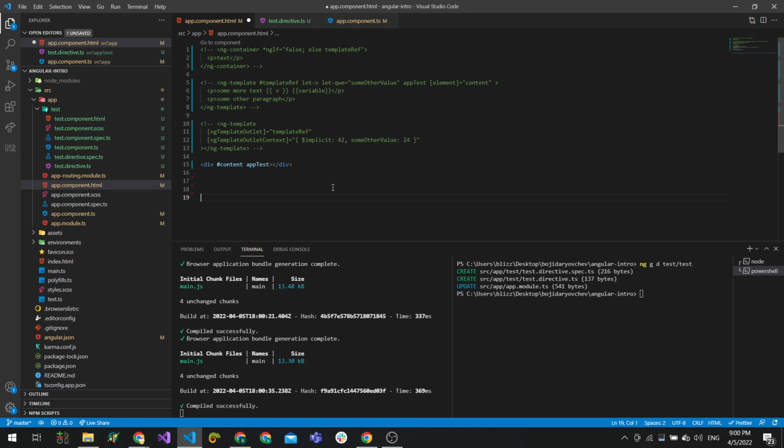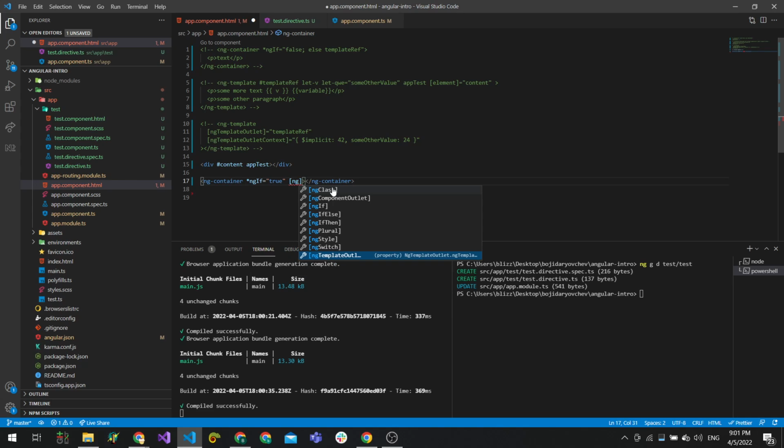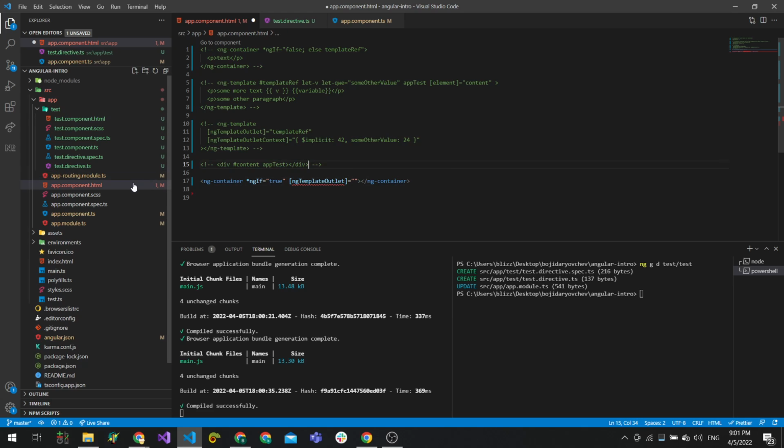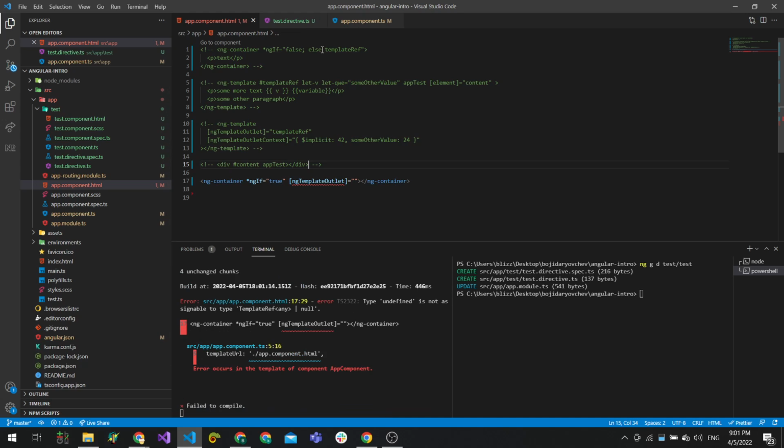Another thing that I want to show is that you can have an ng container. It can have some ngIf, but it can also use the same ngTemplateOutlet. For example, here, let's remove this content for now. And let's uncomment this template over here, for example.